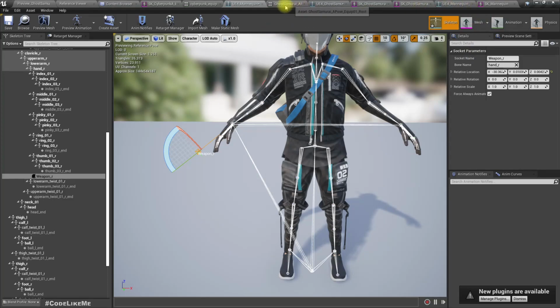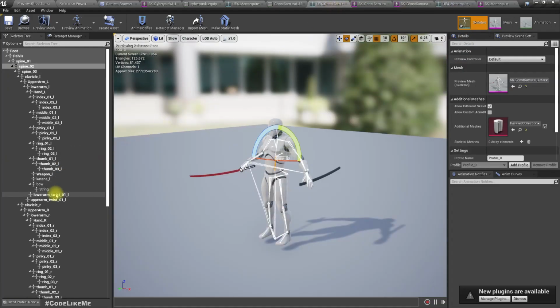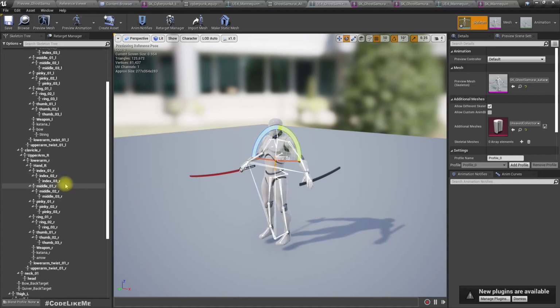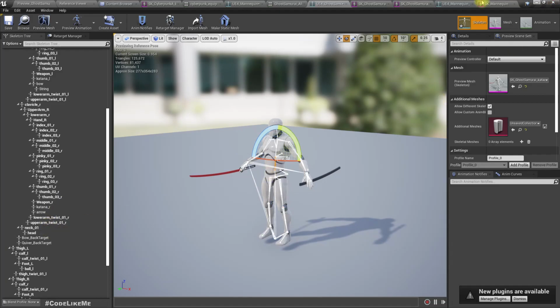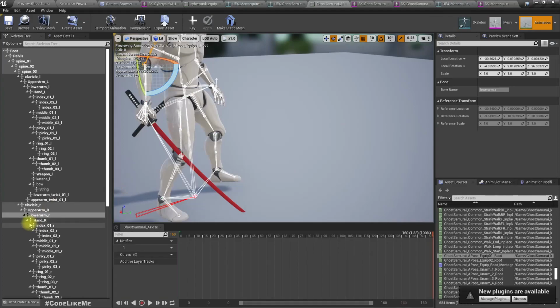And local rotation. Where is it? This value.